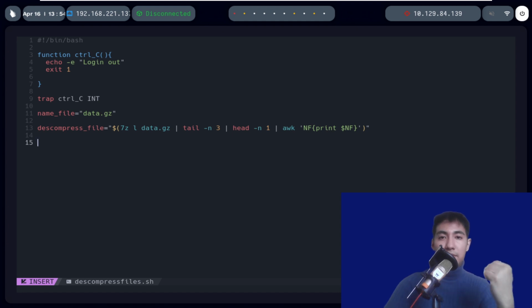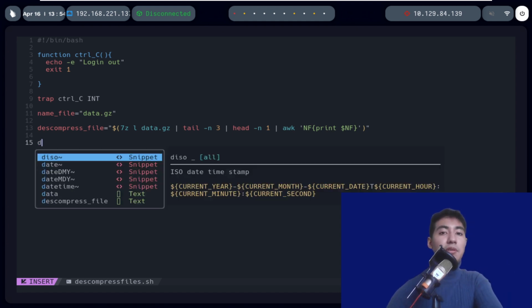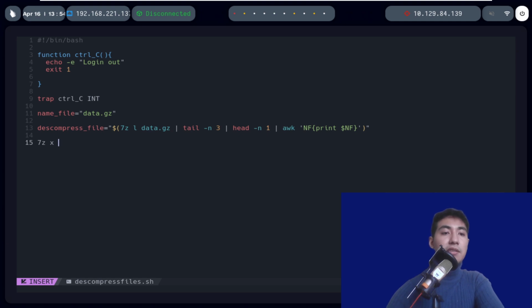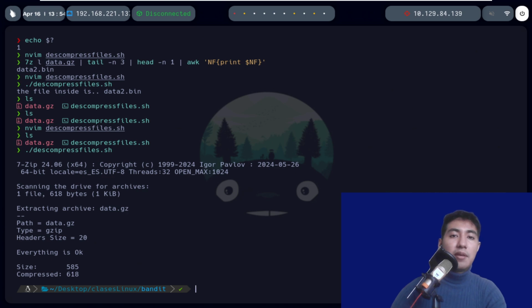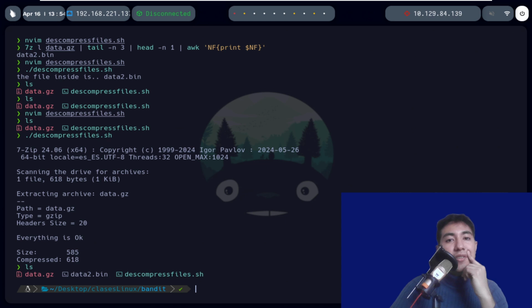We have to take it inside this compressed file, so we're going to use set x. What are we going to take? The data, then x, like this. So we're going to take the name file here. We want this one, name file. Okay. Let's see, I hope this works. Let's see. We don't have anything. Now we're going to run this script, and something happened. Why is this showing me this? Okay, I think this is not an error. It could be, but it worked.